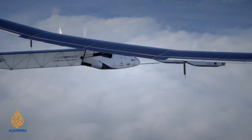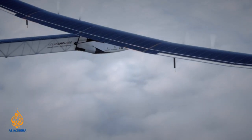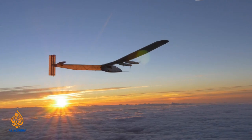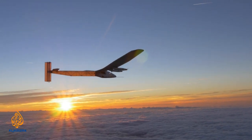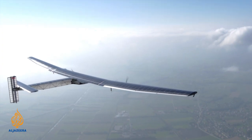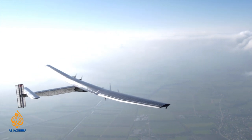The solar-powered plane Solar Impulse is undergoing final checks in Abu Dhabi before it takes off on its first leg of a historic round-the-world flight. It has a wingspan of 72 metres — more than a jumbo jet — and weighs just over two tonnes, the same as a car. It has 17,000 solar cells built into its wings. During daylight they power four electric motors and recharge large lithium batteries. Come night, these batteries maintain power to the motors — an energy-efficient system that means the aircraft never runs out of fuel.